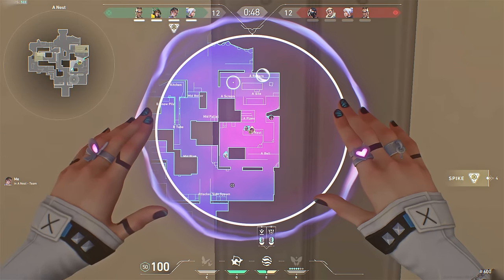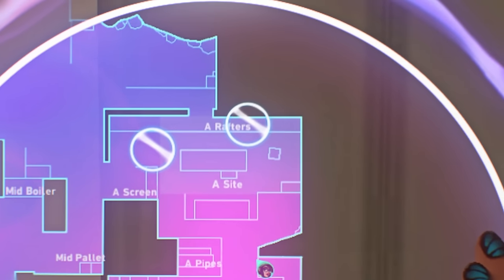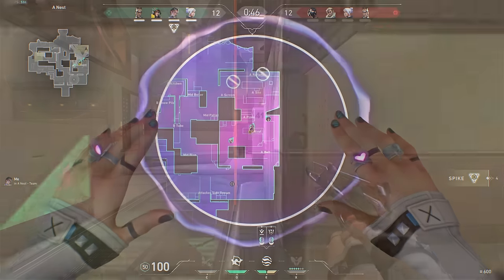And generally when I'm pushing as Clove, these are my smokes. The left one covers screen and the right one is a one way, which deters enemies from pushing and looking towards us as we're going onto the site.